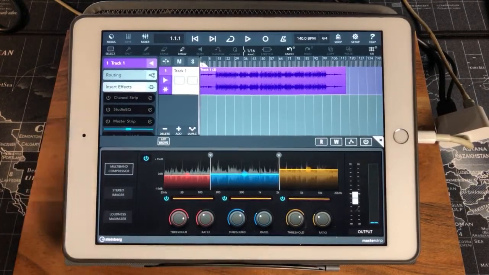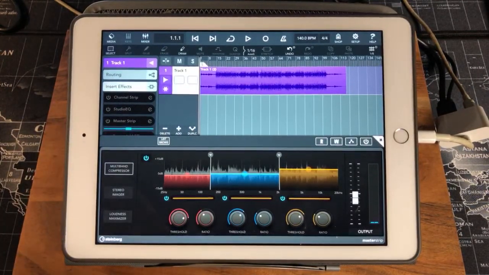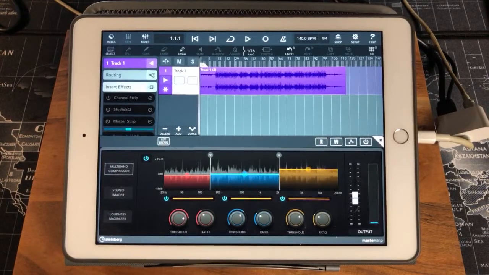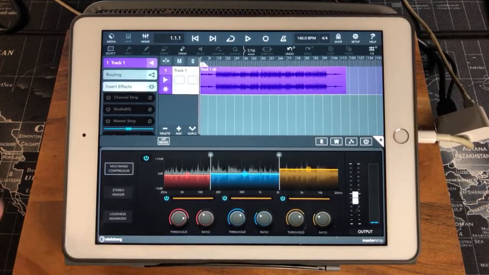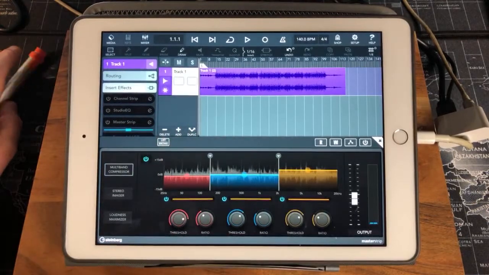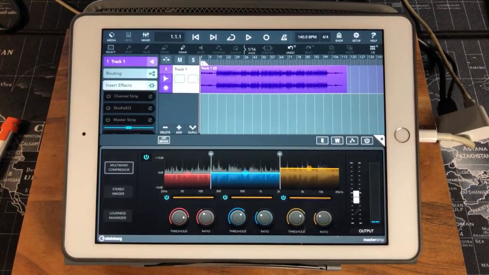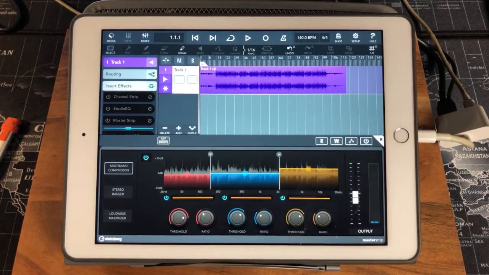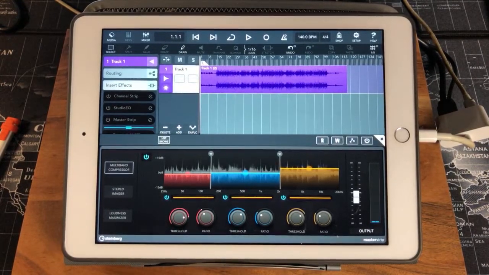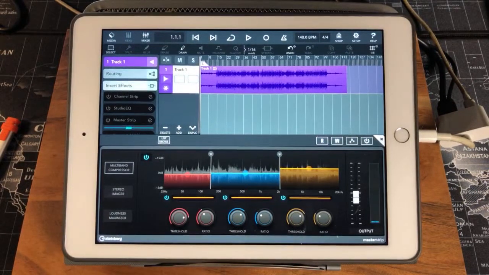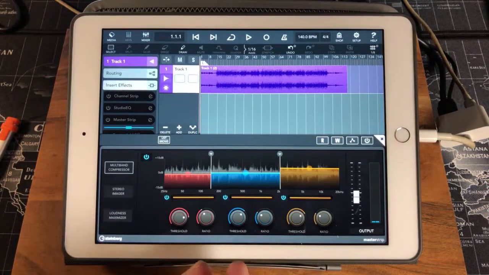But I have got a couple of examples. One of them I demoed today in a live stream, but not with this. I just recorded it into Cubasis. It's very difficult to do this properly because my ear is blocked, so I'm winging it basically using the meters. So it's very good. So the first example, I'm going to play you the track without anything applied.